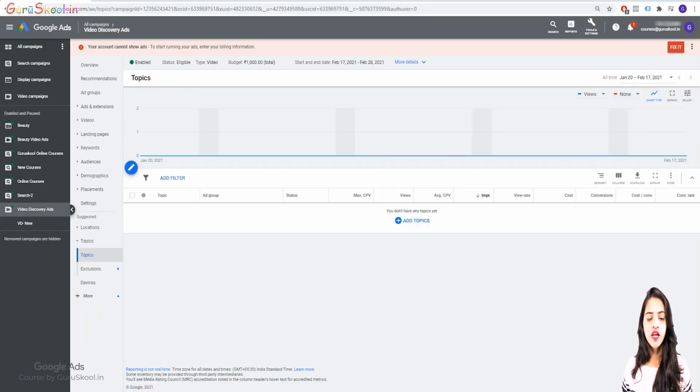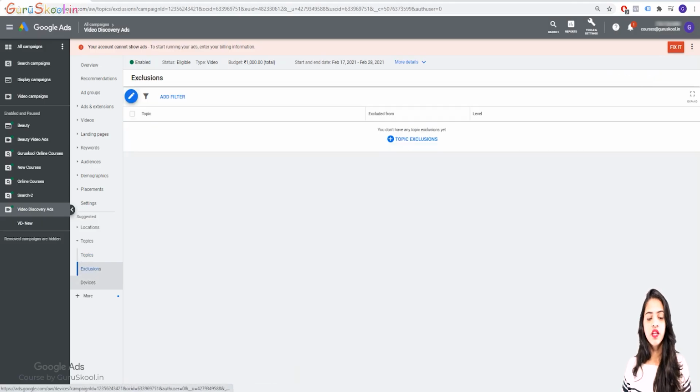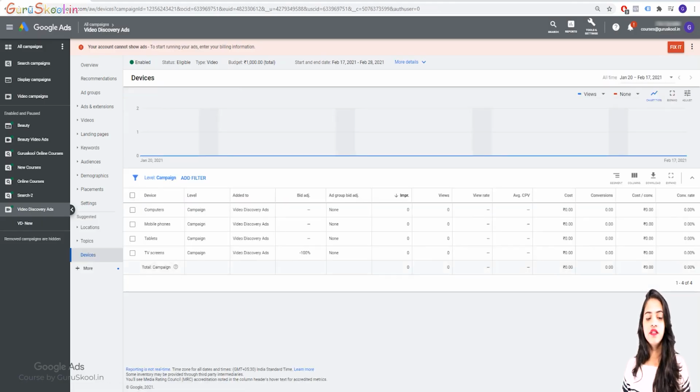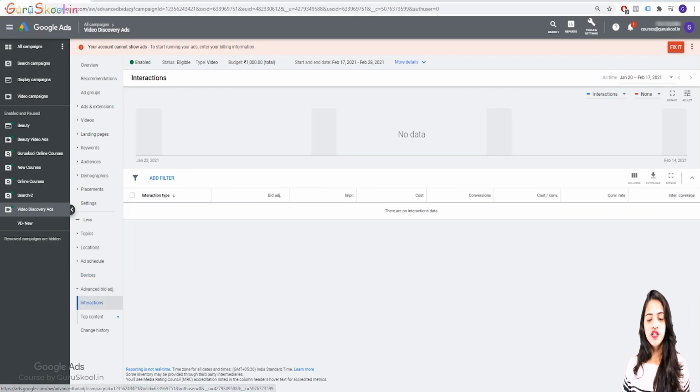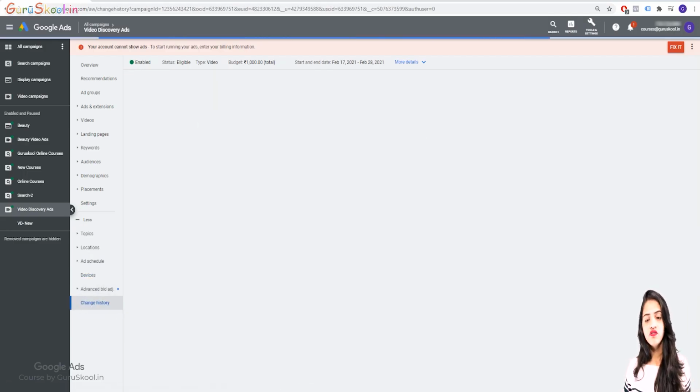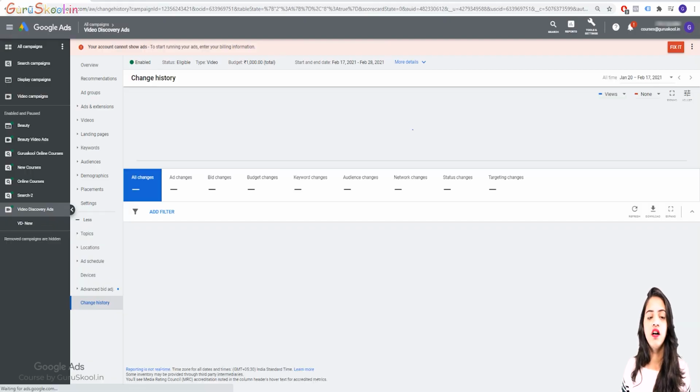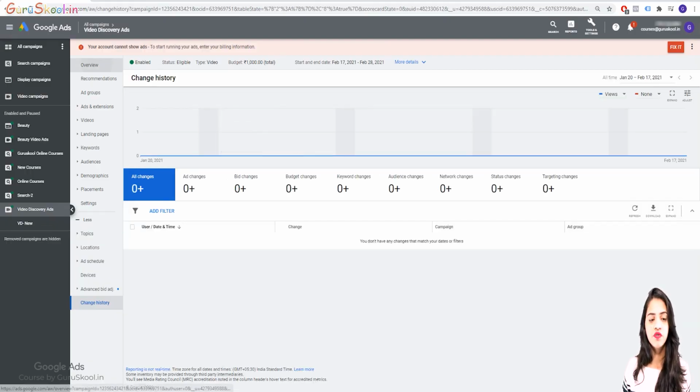Then we have topics, if we had added any kind of topics, exclusions. Then we have devices, on which devices my campaign is running. And then we have more, just like topics, locations, ad schedule. Then we have advanced bid adjustment, which we haven't touched as of now. Change history. If you want to change your history, then that's up to you.